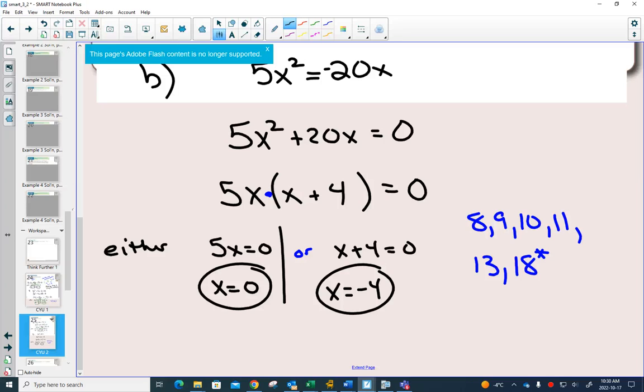18 is, right? 18 is a next level of question. That means I won't probably ask one that hard on a quiz or a test. But if you challenge yourself to do it and figure out a way to do it, that means you're probably working at a level where you can do the ones that we're going to do on a quiz or test fairly easily.